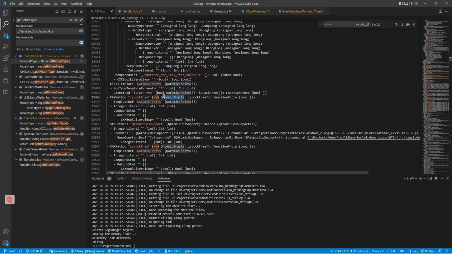So finding the semantic parent as being this, but I'm not quite sure that this integer literal is taken into account.